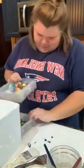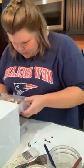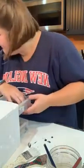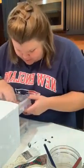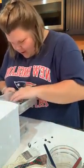Ay, Dios mío. All right, guys, we might end up having to paint these black eyes on because I can't find two little black buttons that are the same size. And this is wasting far too much time. And we've lost viewers because of this. I've become uninteresting. I'm so sorry.